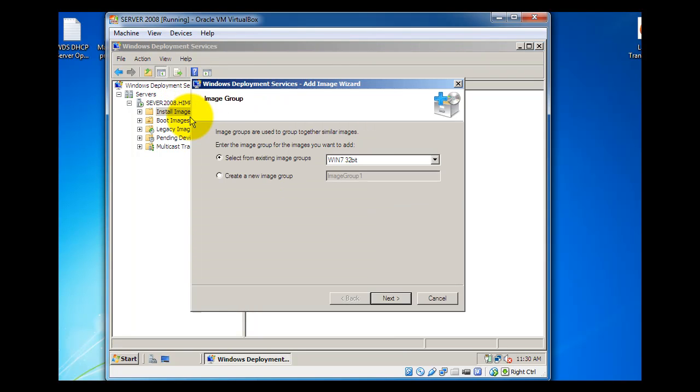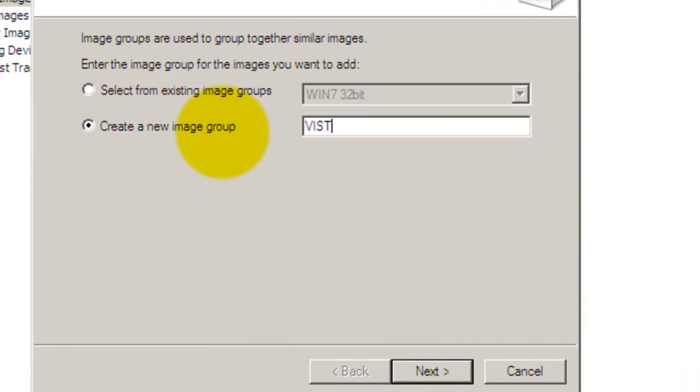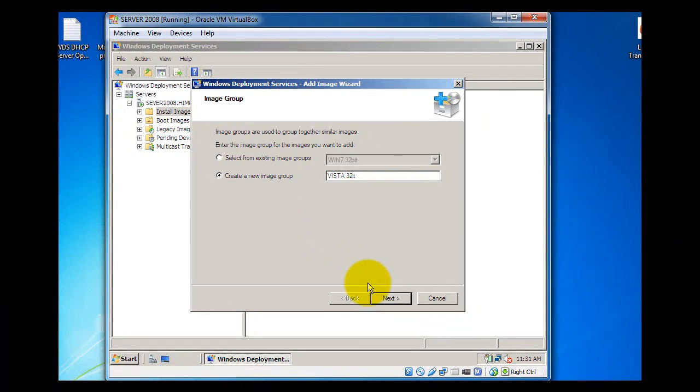Add install image. So I'll create a new group, Vista 32-bit. Select next.